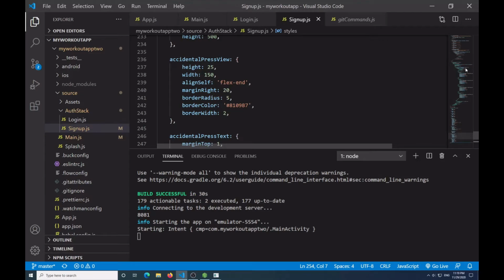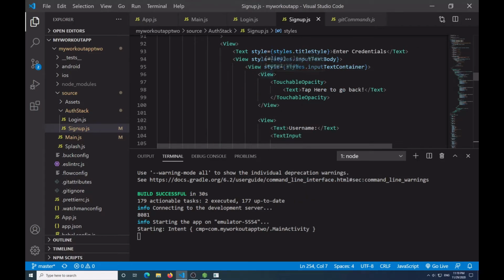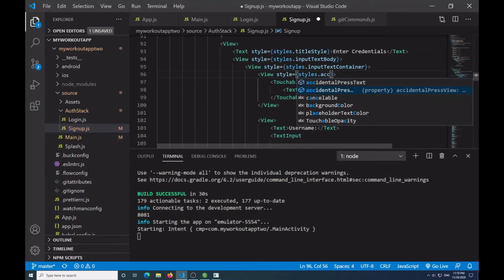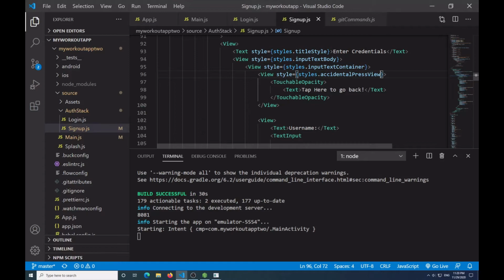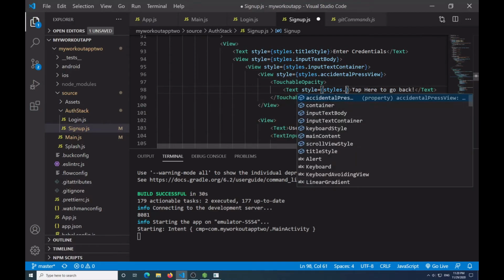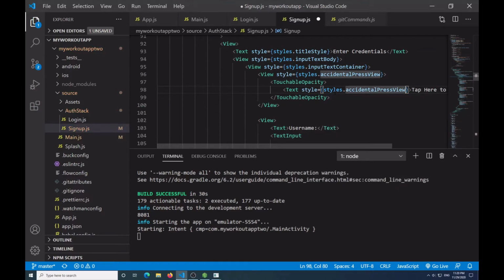So then if I go back up here, I'm going to give this style is equal to styles dot, I call this accidental press view, and then inside of my text here, I'm going to say style is equal to styles dot accidental press text.